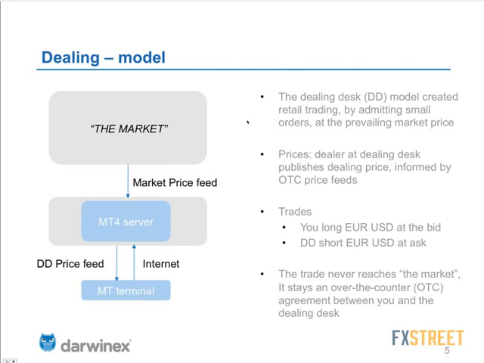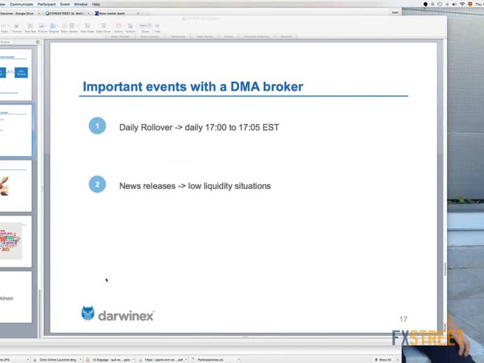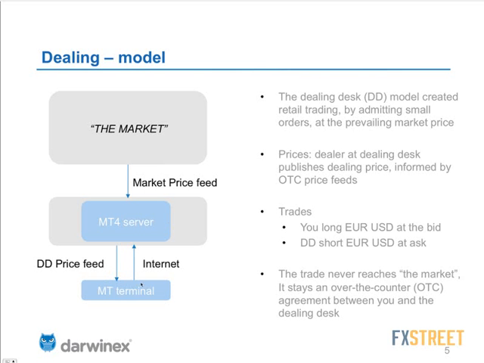Okay, so to stay with the dealing model, what's going on there is there's a market price at which, say, UBS and Goldman Sachs and a whole bunch of others are exchanging orders, and as a result of that, there's a price that comes out of it. The dealer who's managing the MT4 server quotes a price, a dealing desk price feed, and you're sitting with your MT4 terminal at home, and you can choose to send orders via the internet to take the dealer's price or not.